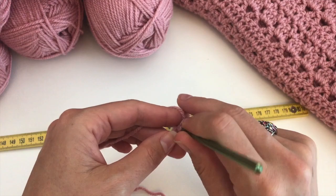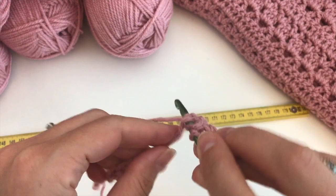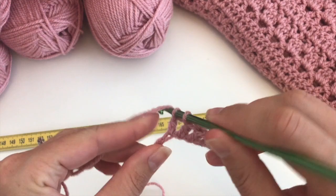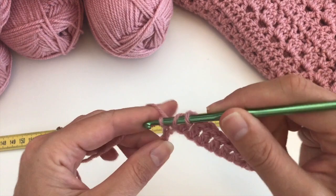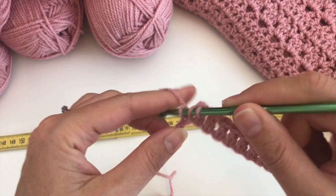And again, keep measuring. So now you go back over your chain, picking up one loop and then having the two at the back. You do double crochets nearly to the end of your chain. You will find that when you end your chain, your work will no longer be 160cm. It will have grown, okay? And when your work has reached about 170, 173, 175, something like that, you are going to stop doing your double crochets, and you are going to see how many stitches you still have left on your chain. You should have about 5, 6, maybe 2 or 3 chains left.